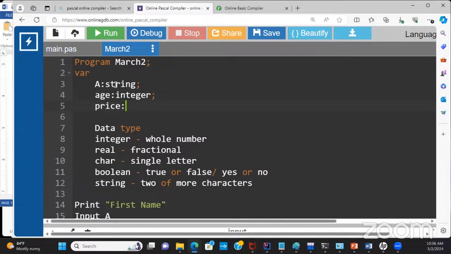Give me an example of a price. What's the price of a Pepsi? 150. 200.